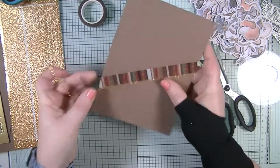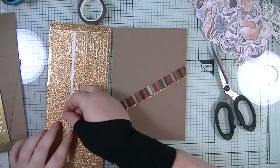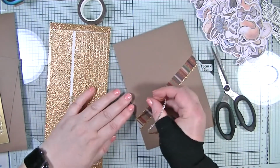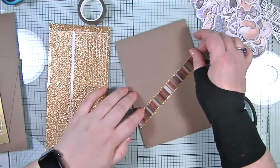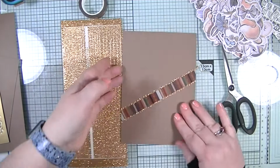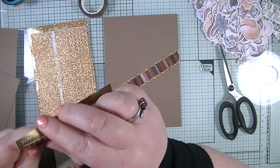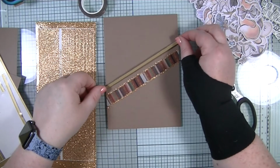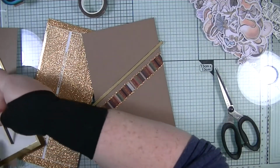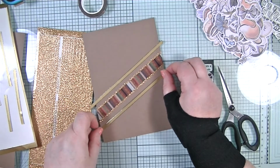Okay, and I'm just going to put them across like that, and then we're going to get another sway piece off. Okay, pop that bit on, because we can use that in another project. And then we're just going to pop that along that edge, like so. So I think that's what I'm going to do. Now, let's fold that over as well. I'm liking that. Now, I definitely want to use these up. So I'm going to pop one there, like so. Okay, and cut it off, because we can use that again. And then do this side. Okay, just like that.